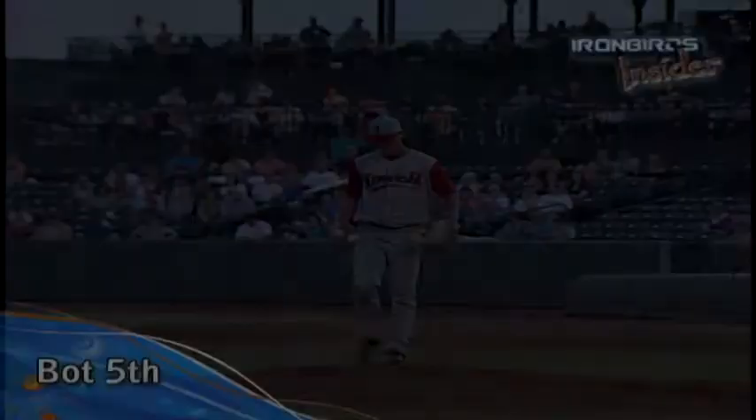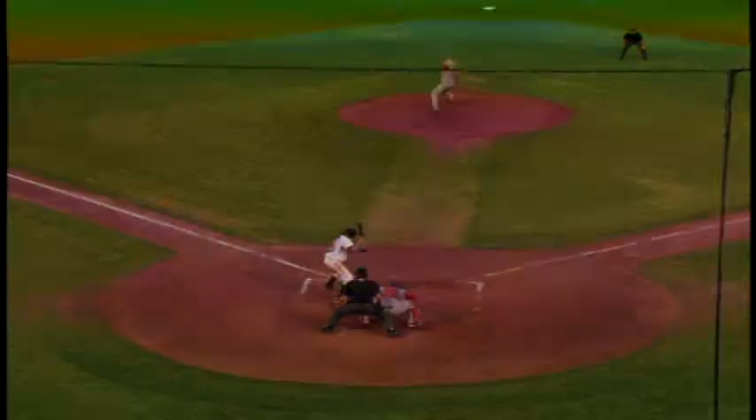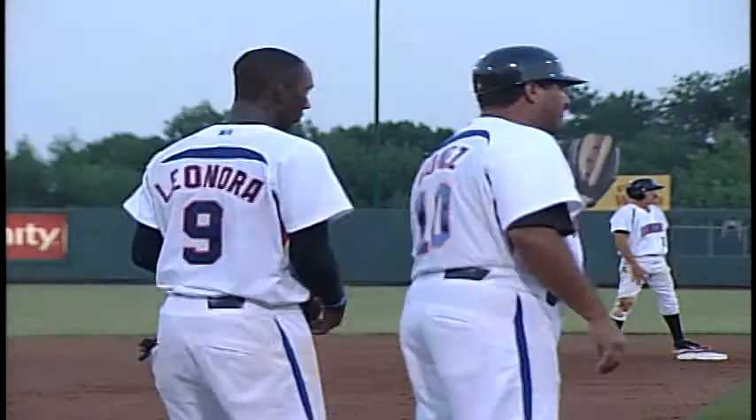The Ironbirds at the plate look like they're beginning to get their confidence back. They're hitting the ball a lot better, at least the last couple of games. Just haven't come up with a big hit with runners in scoring position. First pitch to Davis — he bunts again, charging hard down the first baseline, and he's going to beat it out. Now the first pitch to Kyle Hoppe. Hoppe will bunt at it down the first baseline, but the throw will beat him. A nice bunt from Kyle Hoppe — he got the bunt down and advanced the runners, so a job well done from Mr. Hoppe.